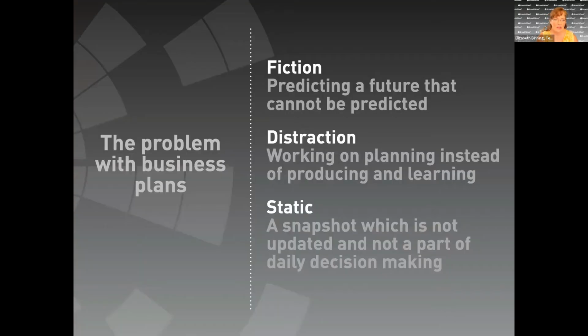Some of the problems with business plans can be that they are kind of fiction. They're predicting a future that really is difficult to know what's going to happen 3-5 years down the road. I mean, think about back in 2019, could anyone have predicted what would have happened with COVID-19 and what would have happened to all of our clients? It can be a distraction from the real work of actually creating the business, and so instead they're trying to write this document.